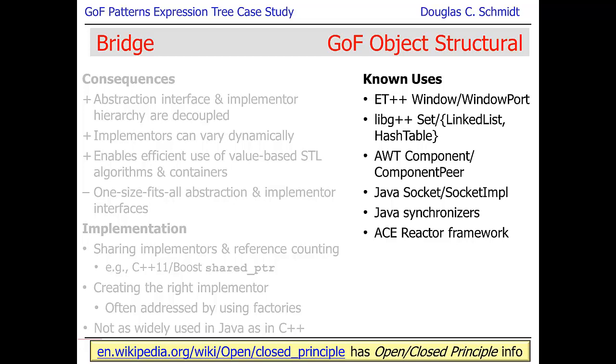And so separating interface from implementation is very simple in Java because you define an interface and then you say new blah blah where you have something that implements that interface. So bridge is kind of baked more into the language. And because garbage collection is done and reference counting is not needed, the need for the bridge to manage memory is minimized in Java. There are some cases though, like synchronizers and socket implementations, that use it.